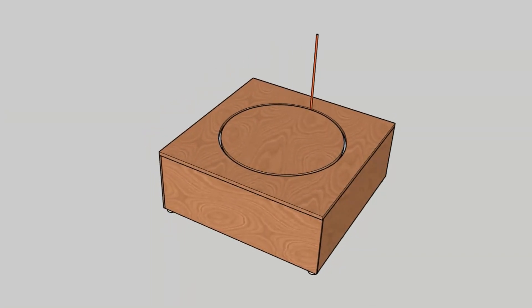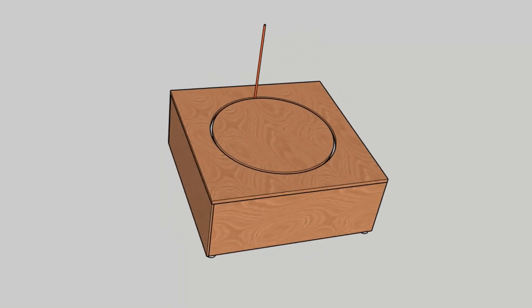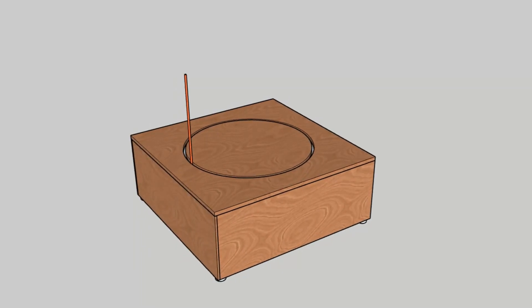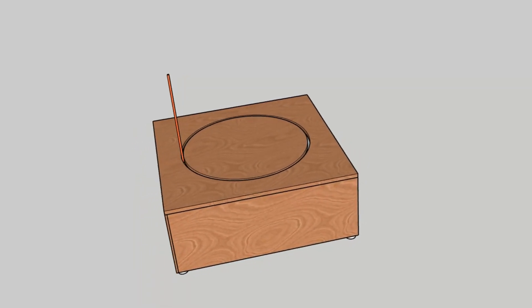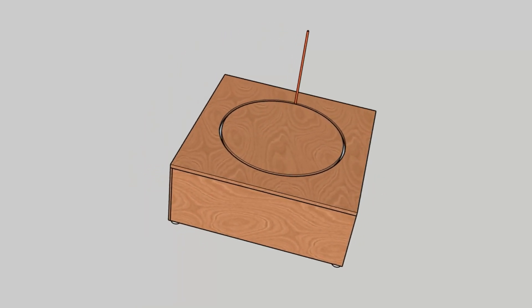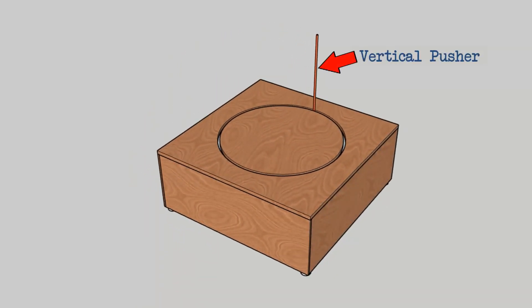RBS 5 is a commission that I've got. It'll be another rolling ball sculpture made from copper. It'll hopefully look slick, be reliable, and also something a little bit different. The unusual feature of this sculpture will be how I get the balls from the bottom to the top — coming out of the base there will be a rotating vertical pusher that will push balls up a curved slope.